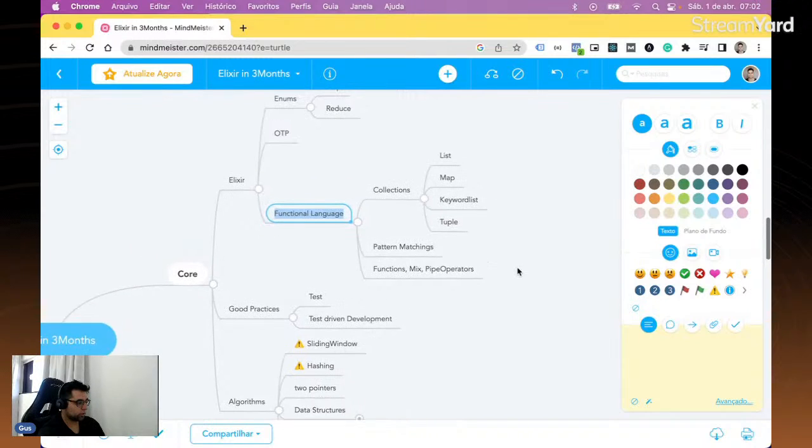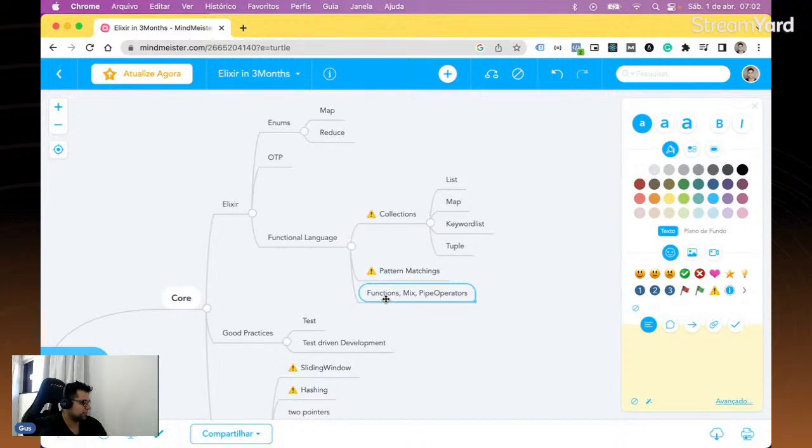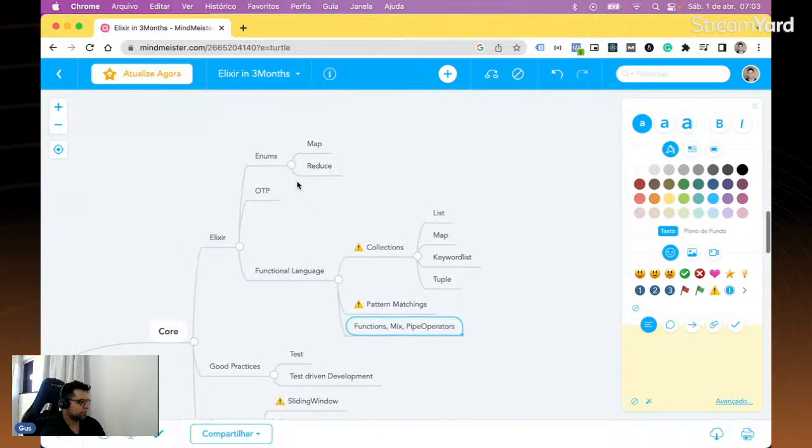But if you ask me what is the most important to learn here in Elixir, I would say collections and pattern matching. You're going to learn this during the days or something.